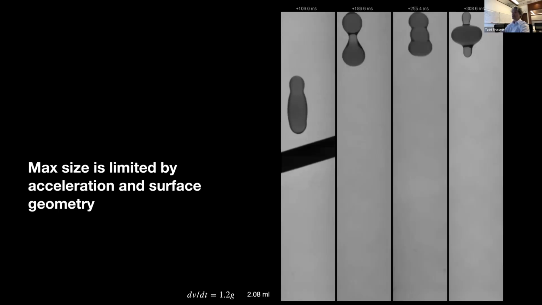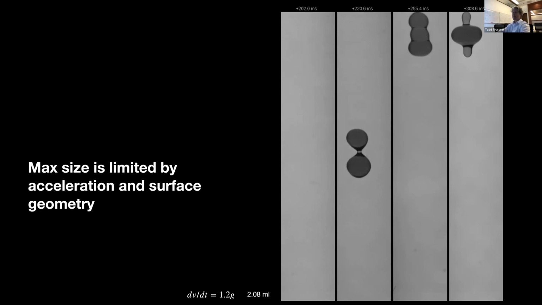And this is kind of what it looks like from all 4 camera angles. Here's one that we're dropping. It's about a 2 milliliter droplet, which is roughly 10 millimeters in size. And the release acceleration is about 1.2 Gs. And you can see that we've incited some sort of Rayleigh frequency where it's oscillating, but it's also almost pinching off, you could see.